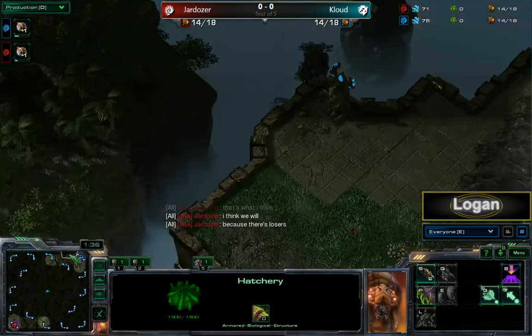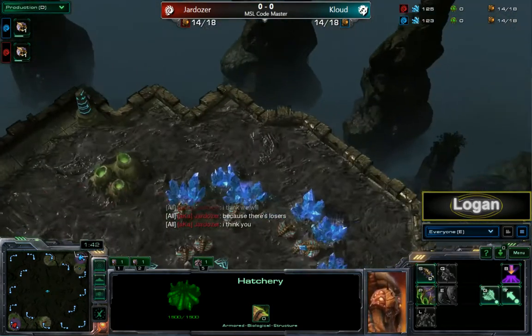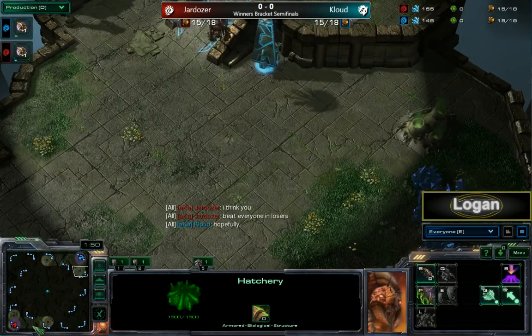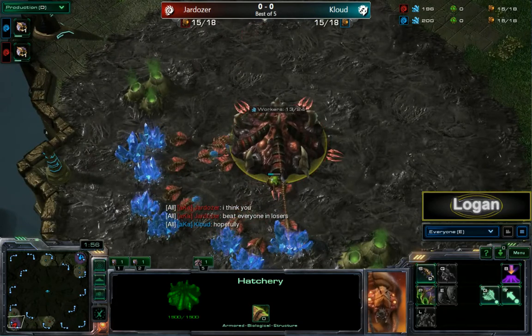Another thing to notice is that there's a relatively large amount of space around the outside of the map, a lot of area to harass. So I would not be surprised to see a whole bunch of mutas here in this matchup, and then I guess we'll just get to see if I'm right.